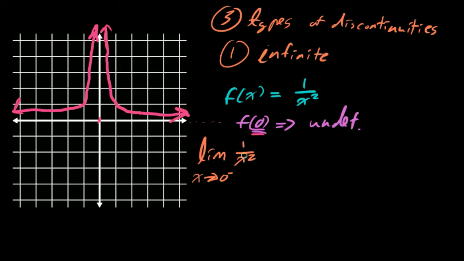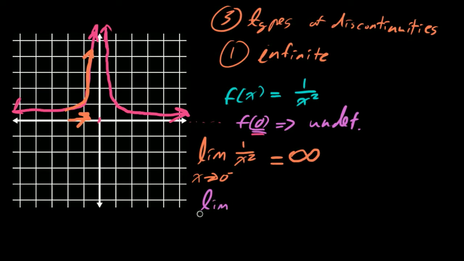What does 1 over x squared approach as we choose values approaching from the negative side? As we approach in this direction, what does the function get closer and closer to? Hopefully you can see that it doesn't approach a finite number, that this is actually going to approach positive infinity. And I know this is the first time we're going to define a limit of something as being equal to infinity. So far in the playlist, we've seen these limits defined as finite numbers. So anyway, that's the limit as x approaches from the negative side.